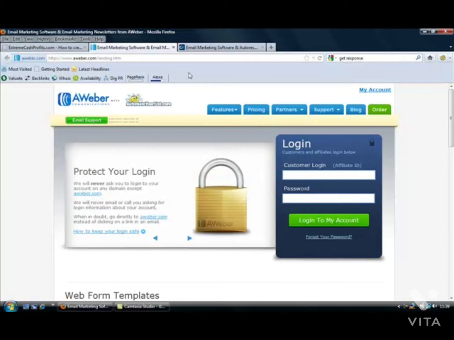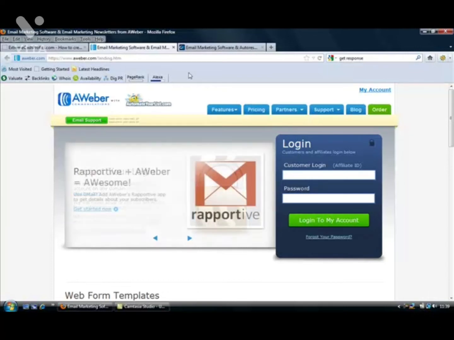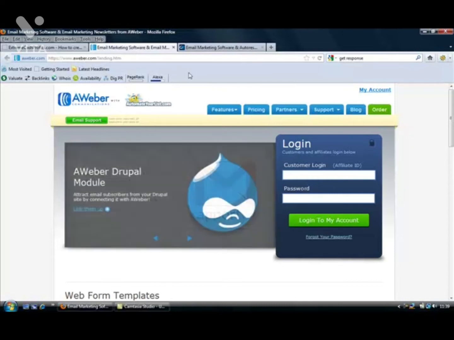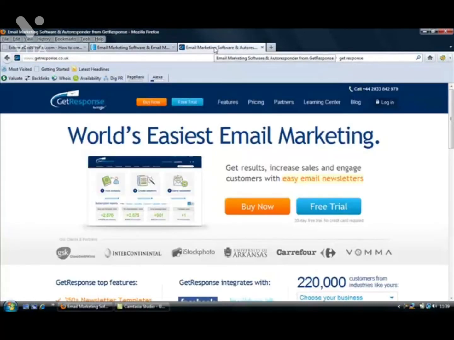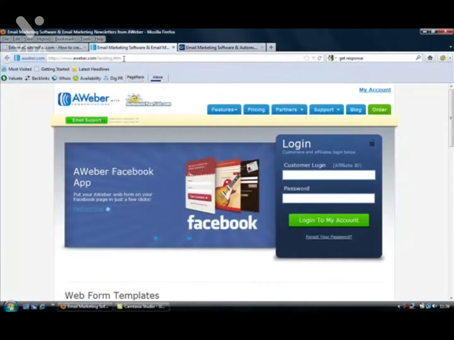It just may make a bit more sense if you see me log into my Aweber account, and then you can log into yours at the same time, and things will make a lot more sense. However, it doesn't matter. If you decide to join GetResponse, that's absolutely fine. GetResponse are a great service. It just might be a little bit easier when it comes to these other tutorial videos that I make later on in the course.